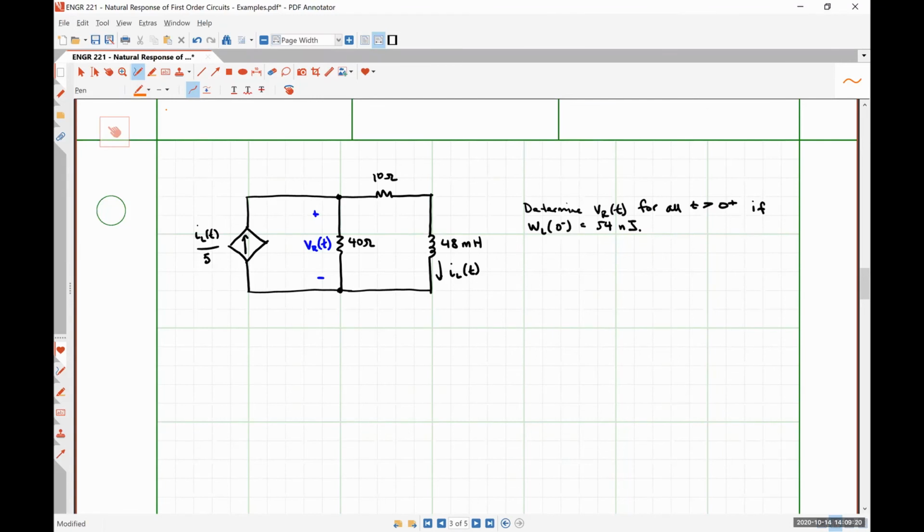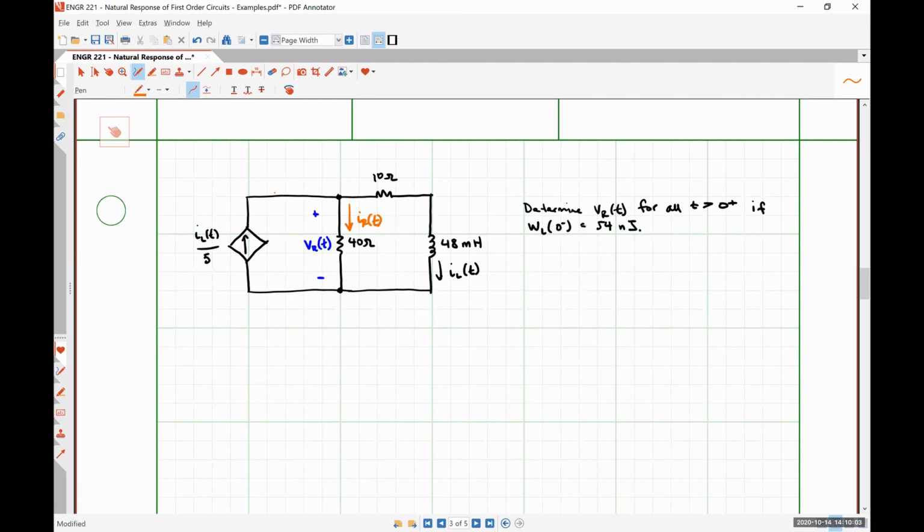So let's think about how we might accomplish this goal. Before I lead the discussion, does anybody have any ideas about what we might be able to do here to figure out that voltage? All right, so let's call this current right here flowing down through the positive polarity terminal IR of t. Anybody got any problem? I'm just labeling a current at this point.